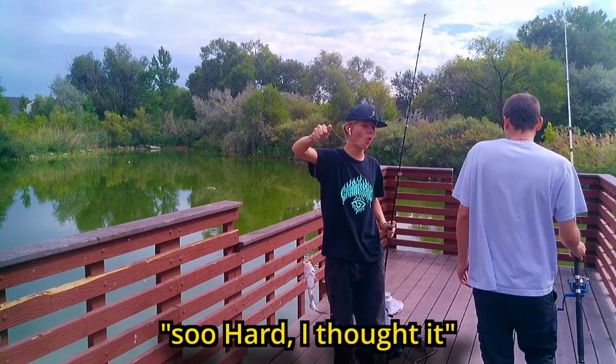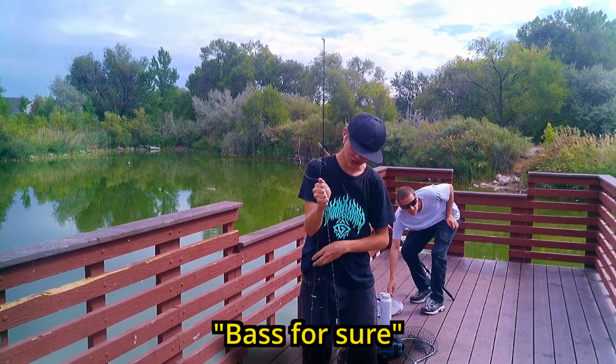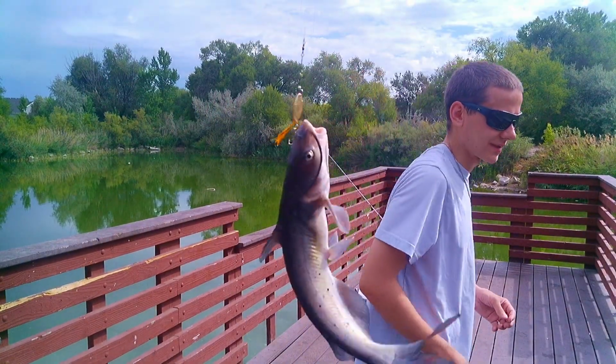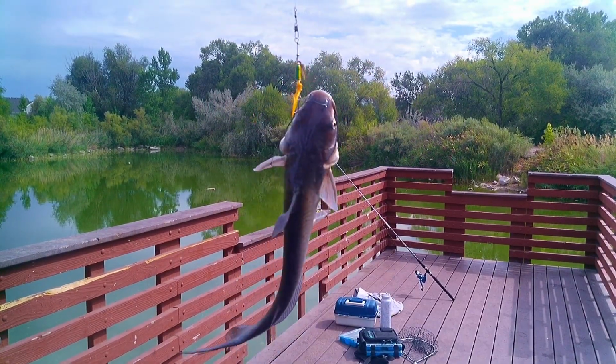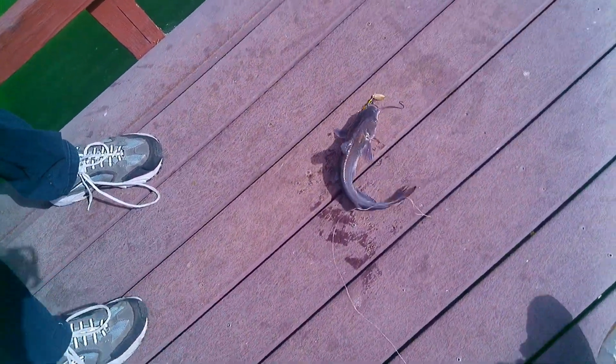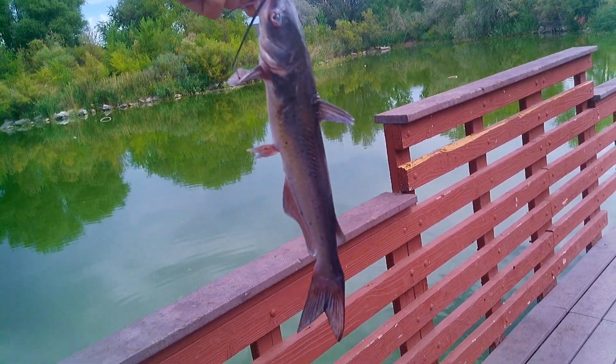Bro, this one fought so hard. I thought it was a bass. Guys, I thought this was a bass for sure. That's a pretty big one though, boys. Check that out. So I got a 14-inch. Got a 13-inch cat, boys. So I got this 13-inch channel catfish.